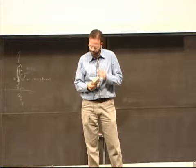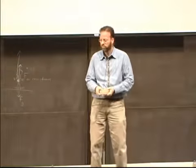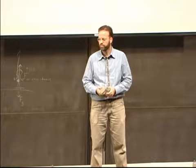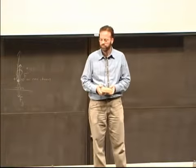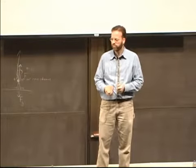Because by the time the one you throw up reaches back down to the point where you threw the other one down, the speed will be the same. Because the one you threw up is going to start accelerating back towards the ground, so it's slowing down. And then by the time it starts accelerating back down to the point where you threw it down, it'll be traveling at the same speed.